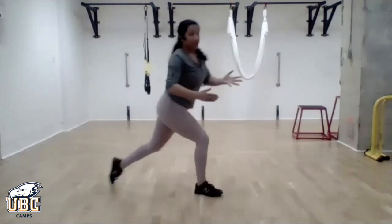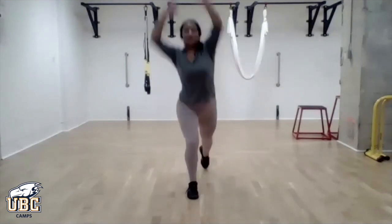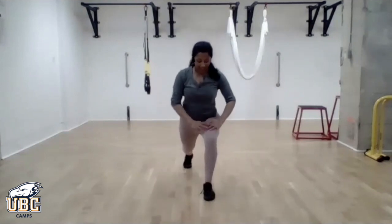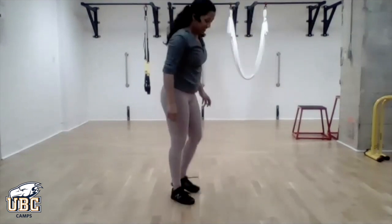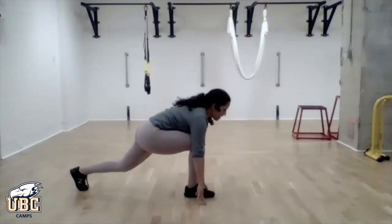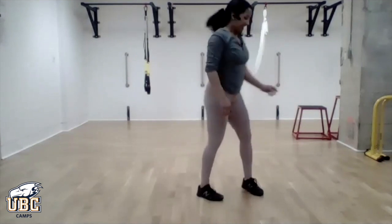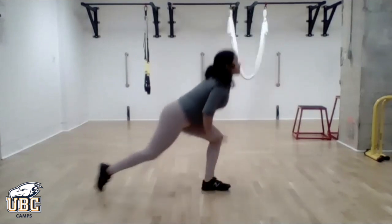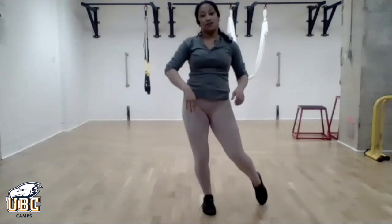I want you to take this split squat. No, it's really a lunge. Go jump up, jump. And again. Ready? In three, two, one. Bring your feet together. Jump up. One more, each side. In three, two, one, jump up. Okay, other side. Three, two, one, jump. Yeah, good work. I want us to do one more thing together before we start to slow down the movement.